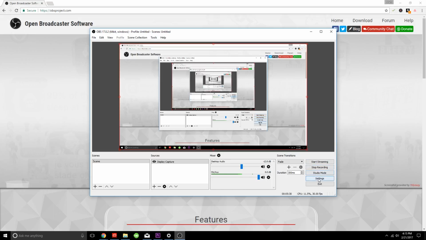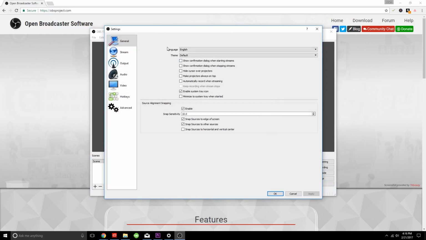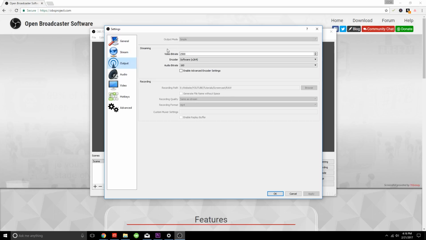You go down to Settings. So you're going to go into Settings, and in general, I didn't touch anything. With this software, you're also able to stream, but I won't go into streaming right now, but just know that that is an option. Within Output, I left the settings the same. These are grayed out, as you'll notice, because I'm recording video right now, but within output mode, I left it on its default setting as simple.